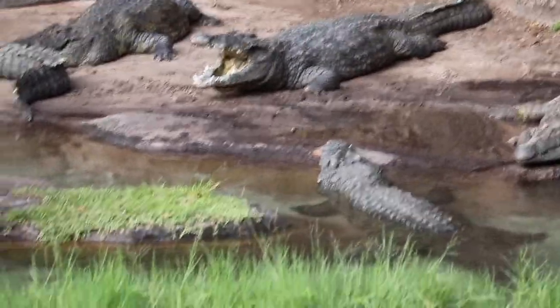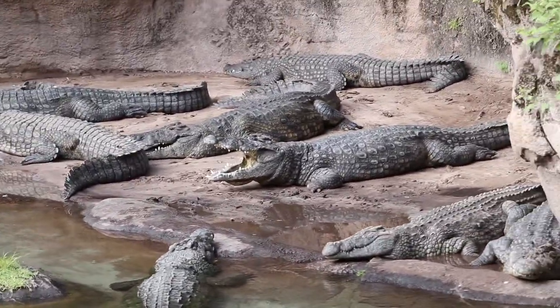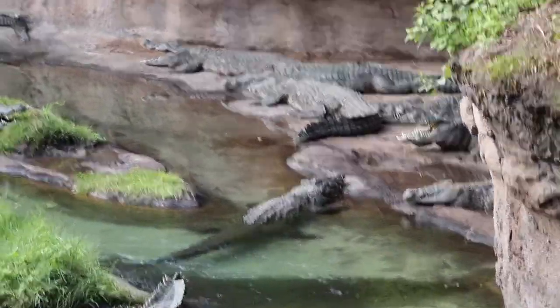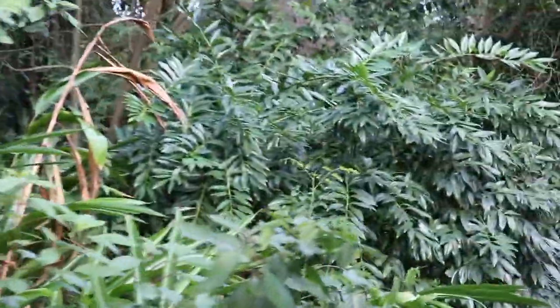Also down the river are some Nile crocodiles. Crocodiles bite strong enough to crush the bones of their prey with about 2,000 pounds per square inch of force. If you find any holding their mouths open, no, they're not waiting for food. That's how they cool themselves off, by releasing body heat through their open mouths. On land, a croc can run up to 10 miles an hour. Our truck's only 8, so we're not going to stick around here for too long.